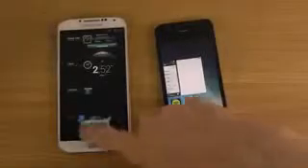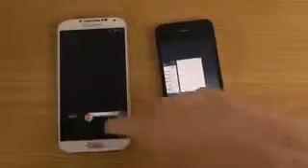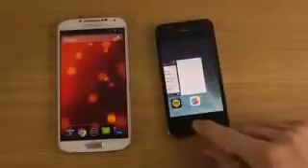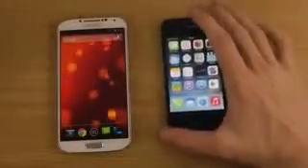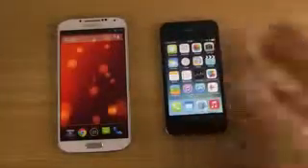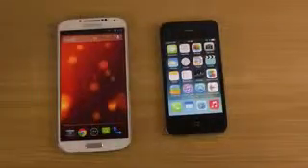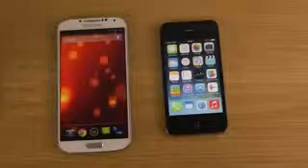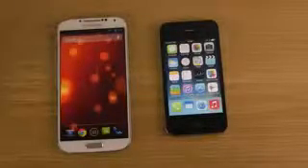Over here it's a little bit better in Android because you can swipe any direction, but I still want a button to quickly close all apps that are open with just one simple little tap. It would be extremely nice. Just as in TouchWiz, Samsung's own TouchWiz, they have that kind of feature.